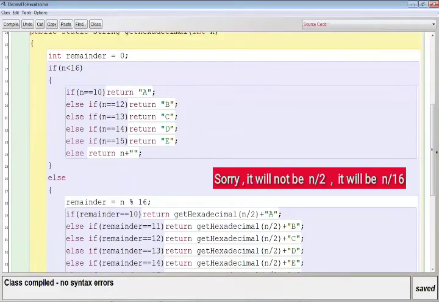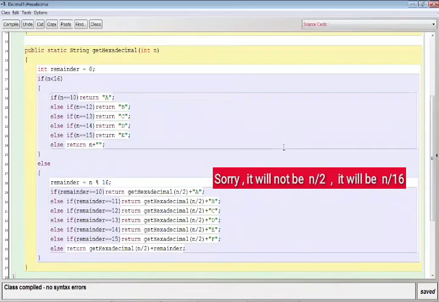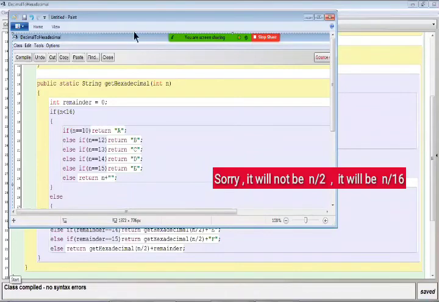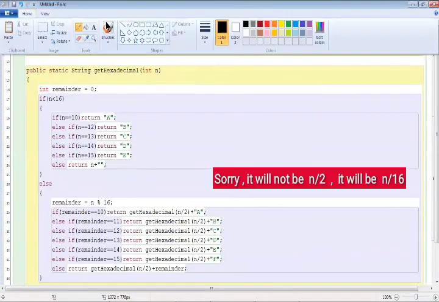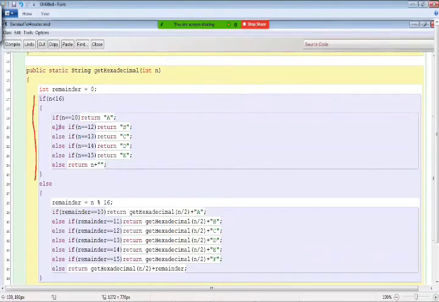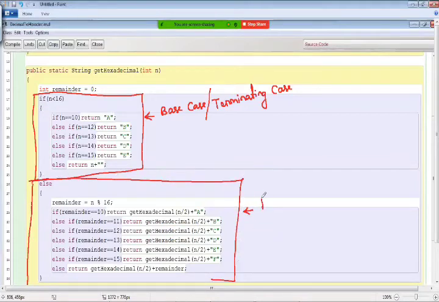Now what is this? Listen. Within this method, this is the base case, or you can say terminating case, and this else part is the recursive case.